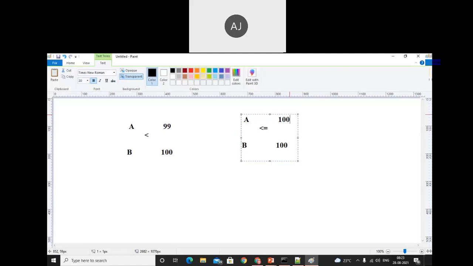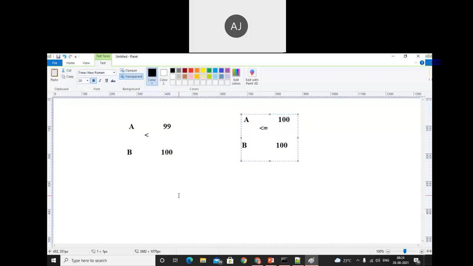Otherwise, if the first value is bigger than the second value, then it always returns false. So there is a difference between the less than symbol and less than equal to. In the less than equal to symbol, we get the additional benefit of the equality option. So in that case, we'll check if the first number equals the second number. If this condition is also satisfied, then we can say that it is less than or equal to.